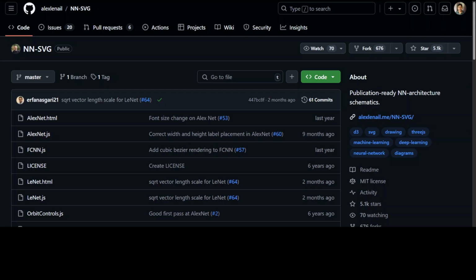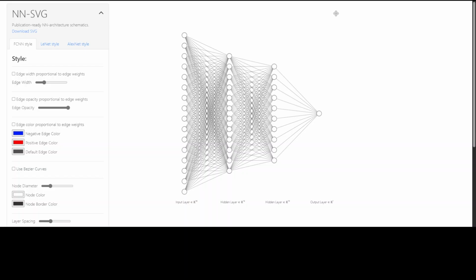So in this video, not only am I going to show you the tool, I will also show you what exactly is meant by different components in as simple words as possible without going into machine learning mumbo jumbo. I will also show you how you can create your own neural network architecture schematics if you are into it, and we will also look at a few of the use cases. Let me quickly show you the tool.